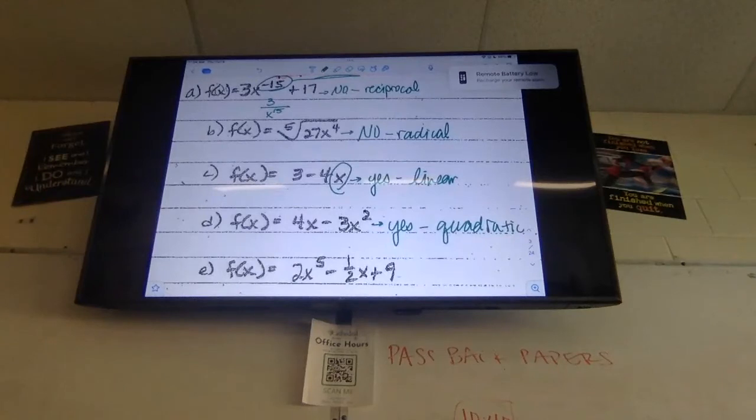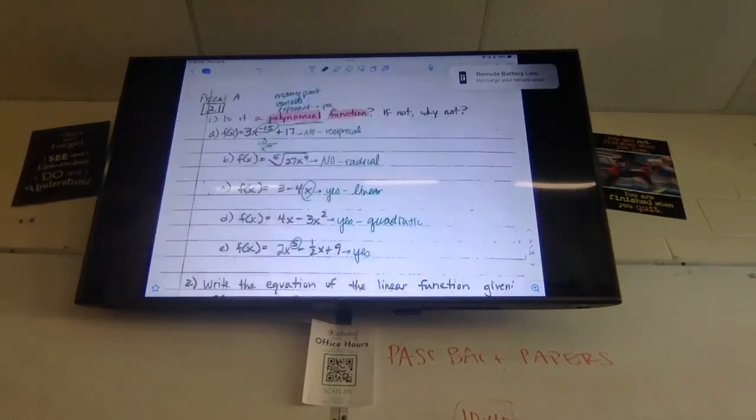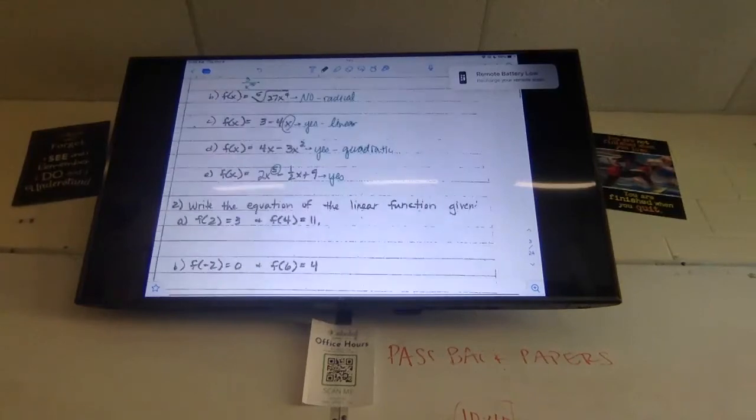And then what about the last one? Yep. I think that's a pretty classic polynomial function. It's x to a very big number. We don't have a name for this kind of graph. This is just a polynomial function. Okay. We're doing a lot of review today. We're talking mostly about lines and about parabolas, quadratics. Some stuff might be a little bit new to you, but I'm going to not rush, but hurry ourselves through the stuff that we should know already, because I already did do lines with you guys.